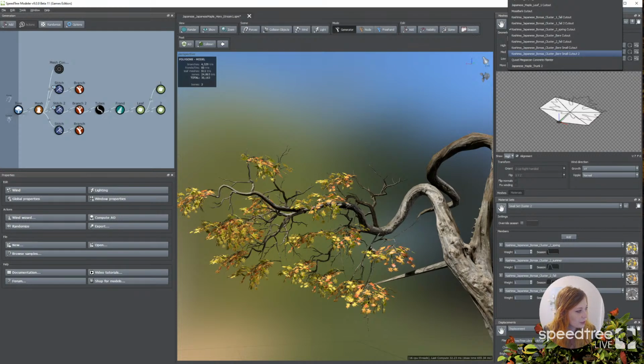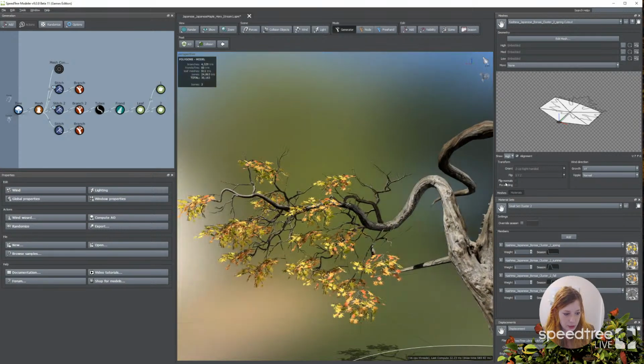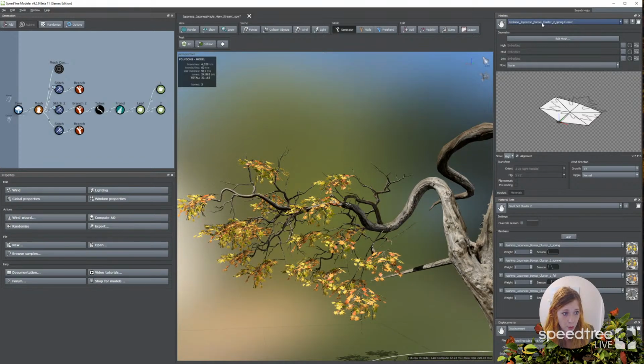And I'm getting questions about: does the new vertex target thing replace the tessellation slider? And do you always use some sort of real life reference when building a realistic looking tree? Let me answer the first thing first. The new tessellation stuff doesn't replace it. It's just got extra stuff in there so you can use whatever you need.